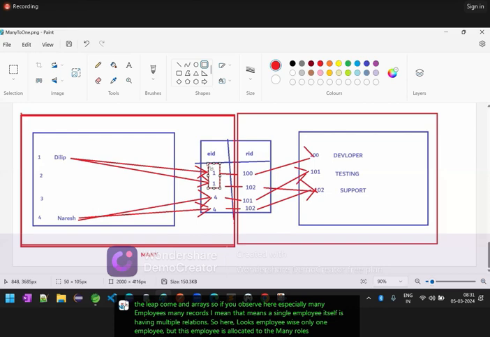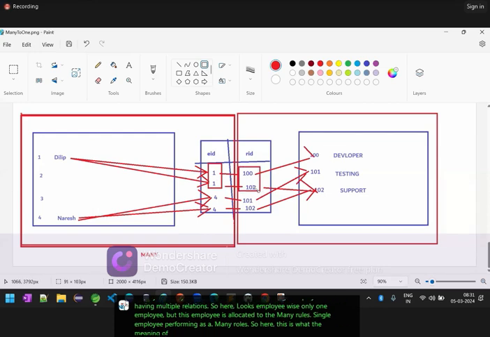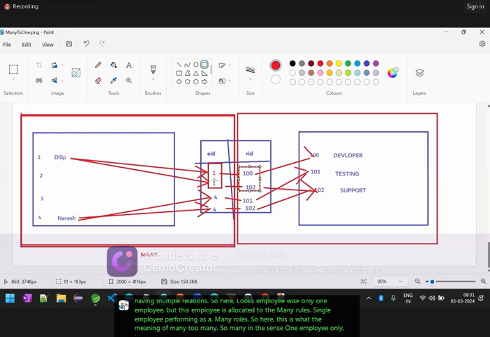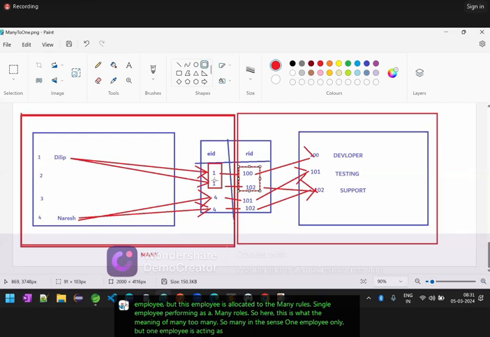A single employee performing as many roles. This is the meaning of many to many. Many in the sense one employee only, but one employee is acting in many roles. Same employee is acting as some other roles, or he is acting as many roles. That is the point of many to many here.